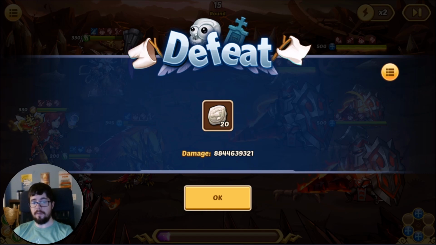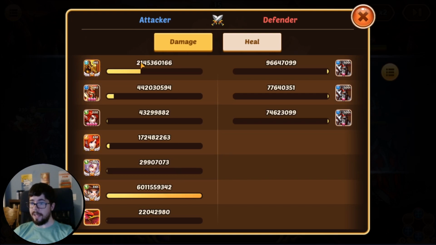8.8 billion, that's even better than yesterday. That is awesome. So we ended up doing 2.1 billion from Horus, so there's no way a Kroos makes up for that huge loss of damage, plus just general tankiness. So definitely sticking with this setup.